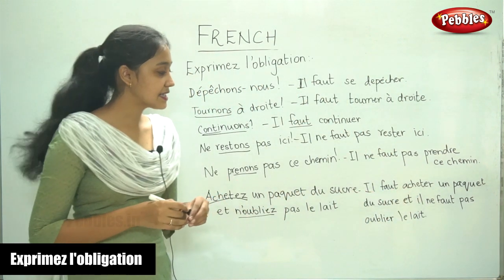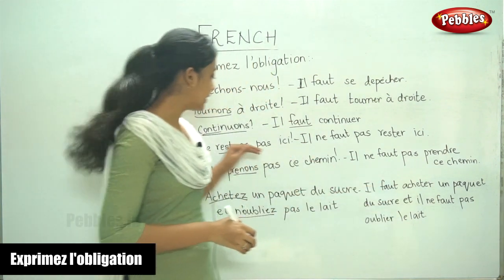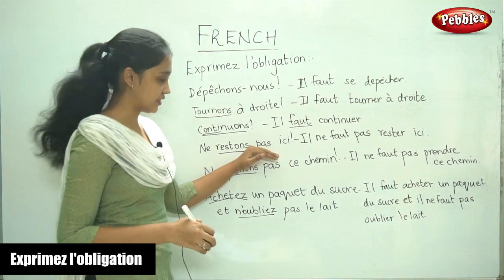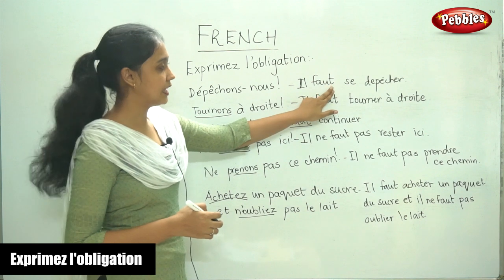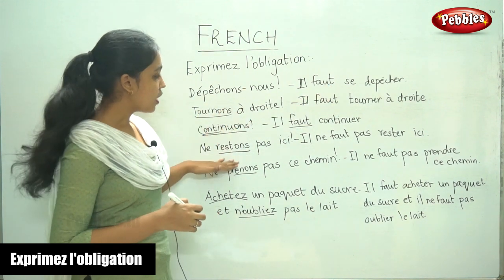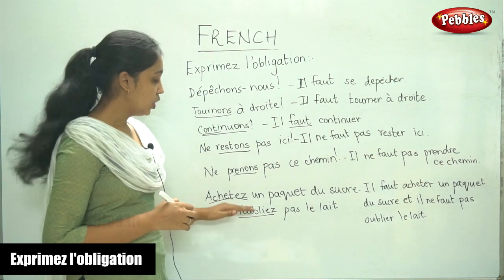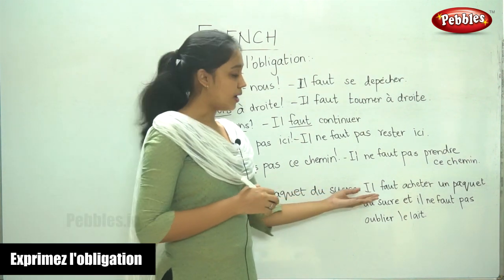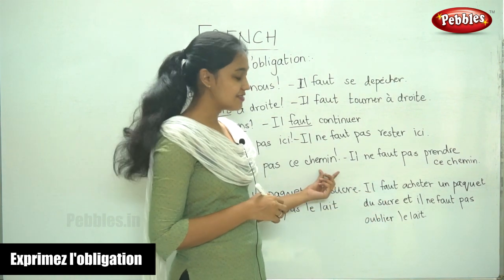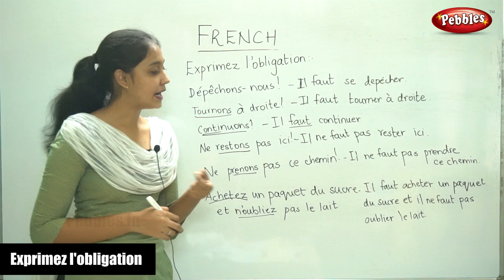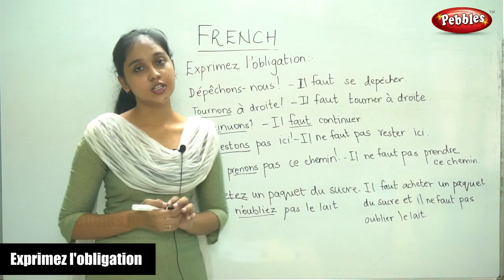So in the previous exercise, I did not explain this because we had not yet practiced the negative. So now you know how to write a sentence in the obligation when it is positive and also when it is negative. And finally, you know how to write it when a sentence has a positive and a negative statement. So when there is a negative statement, the ne and the pas should be applied around faut. So that is how we write the obligation.